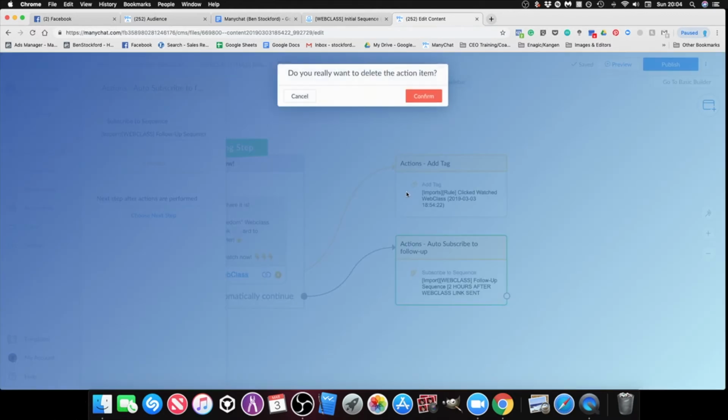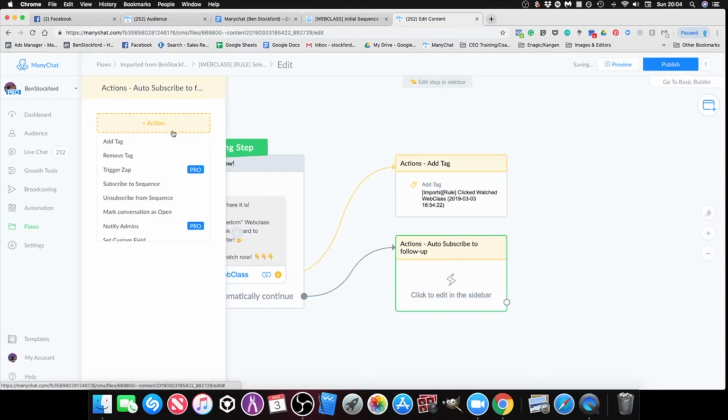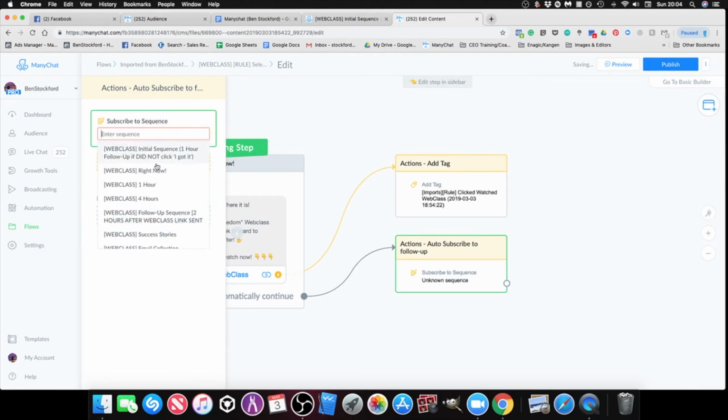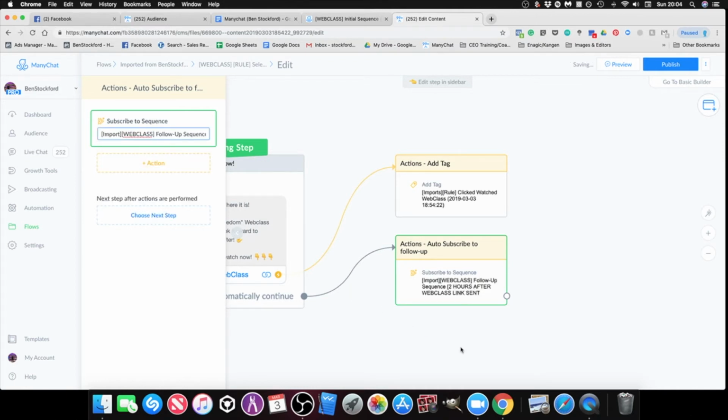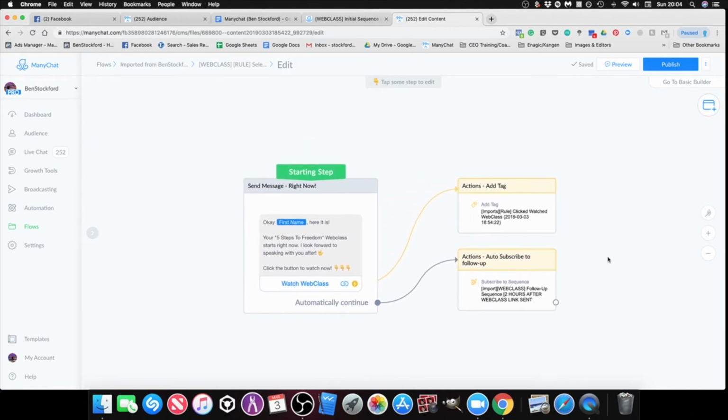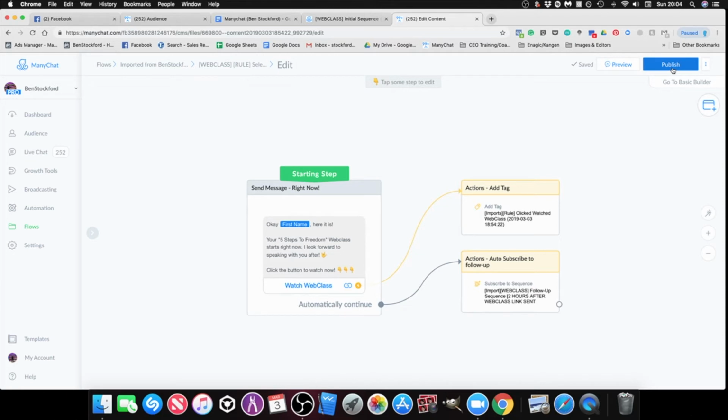I've got 2 there because I've got 2 sequences set up now, because we've set them up again. So you should see this one and you'll need to click on that. And then publish that.